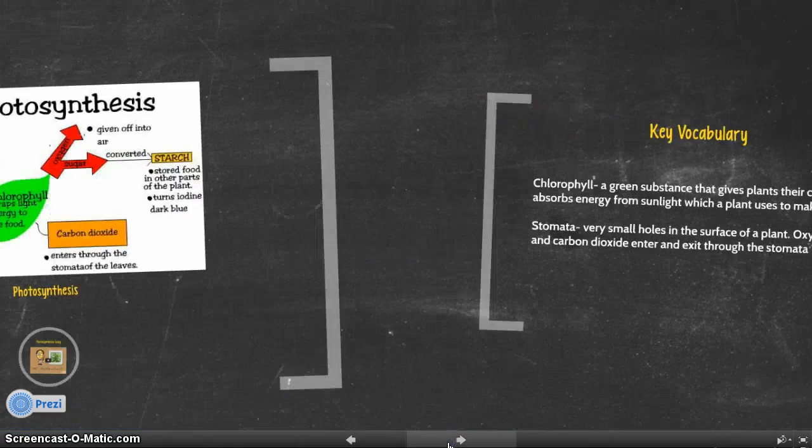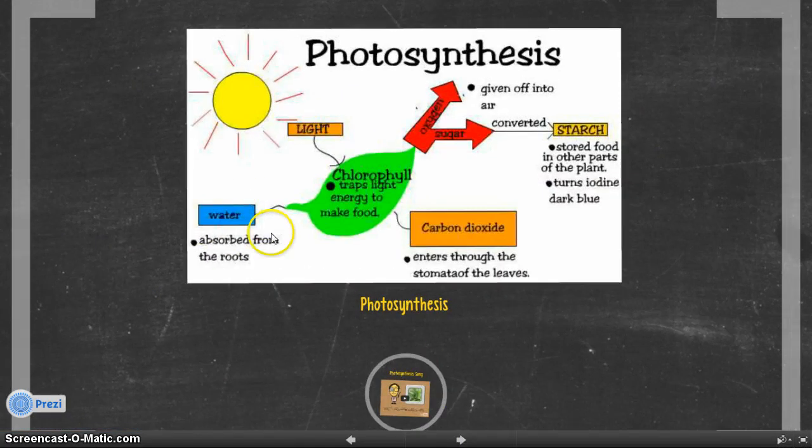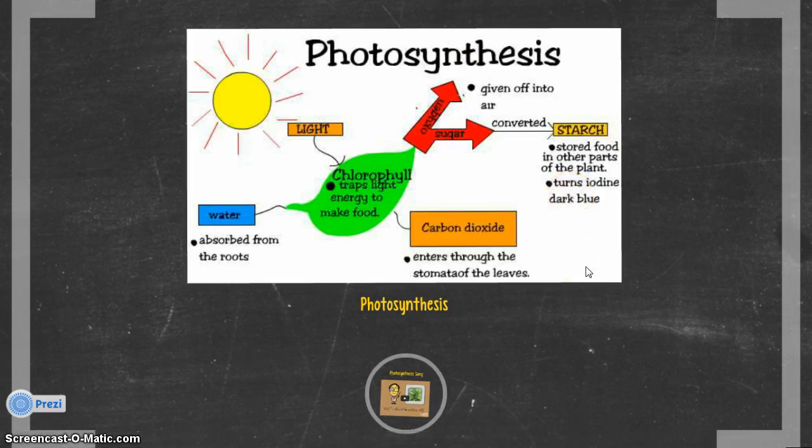Okay? And if we go back to our diagram, we're able to see that the water, the light, and the carbon dioxide are trapped into the plant. And then once the plant receives its nutrients, it then releases oxygen into the atmosphere that we humans benefit greatly from, because without plants, we would not have enough oxygen to survive the atmosphere of Earth.